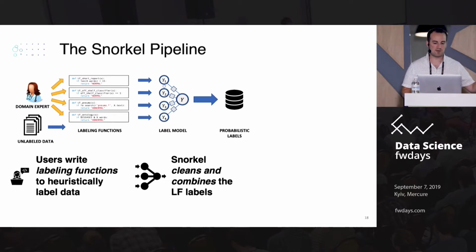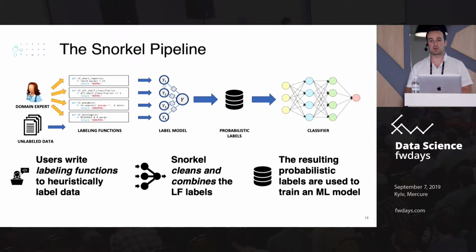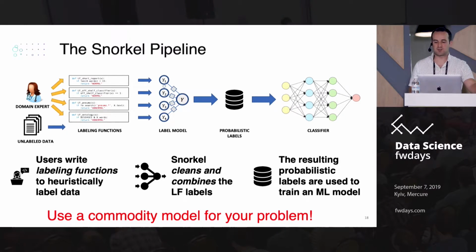So user writes labeling functions. These are denoised, we say, or combined to produce a single probabilistic label per example. And then the next step is going to be now training a classifier with that generated set of labels. And if you're looking at this, a common question we get, and that you may have right now, is, if my label model already takes in examples and outputs a confidence-weighted label, why don't I just threshold that and make that my classifier? And there are a number of good reasons for that.